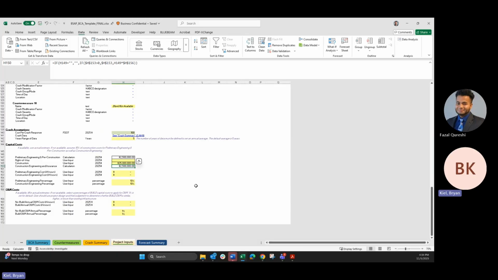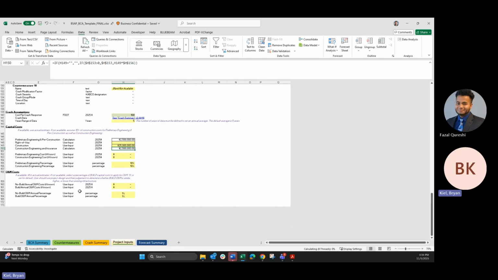Similarly, the O&M costs can be put in manually if known down here, or use a percentage to set the costs. The 1% input here for both no build and build indicates there's no net O&M costs. However, if you expect a new project to either raise your O&M costs or lower them, you should change the percentages correspondingly.